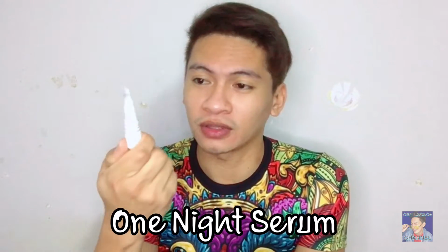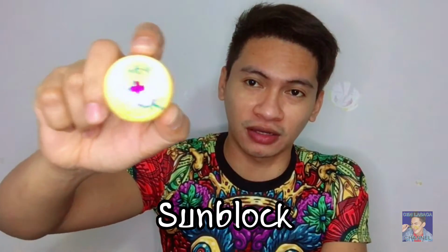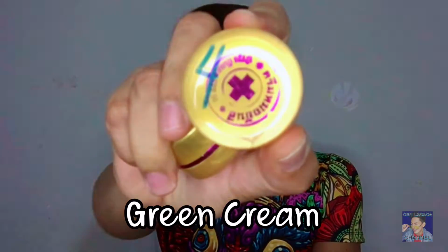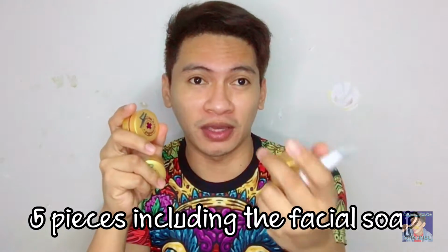First, we have a one night serum, Aloe Vera One Night Serum. I think this is the Aloe Vera One Night Serum. This is a sunblock. I put number 3 here, and this one, number 4. There are 5 pieces inside the green kit. The soap is in my toilet, I already use it.